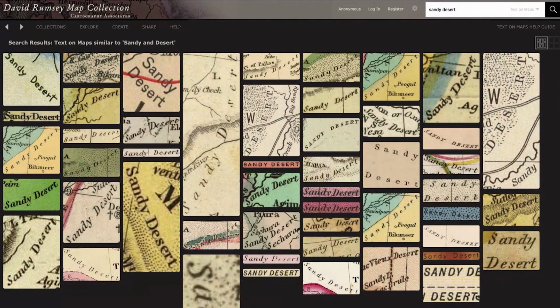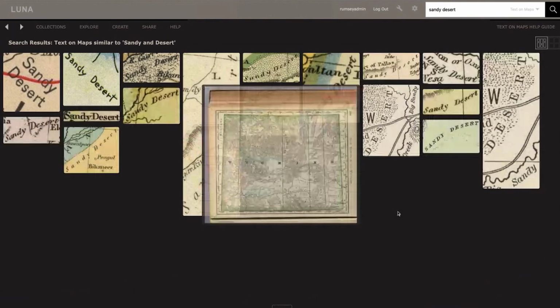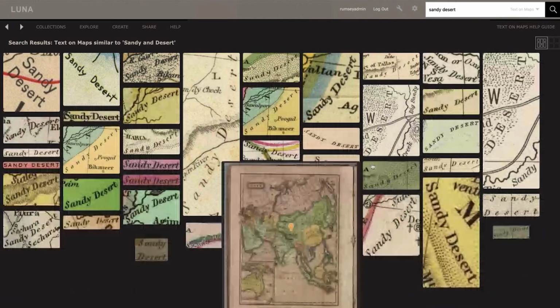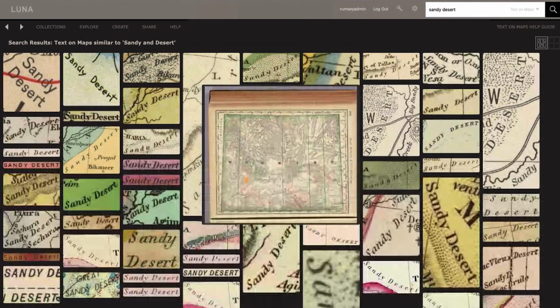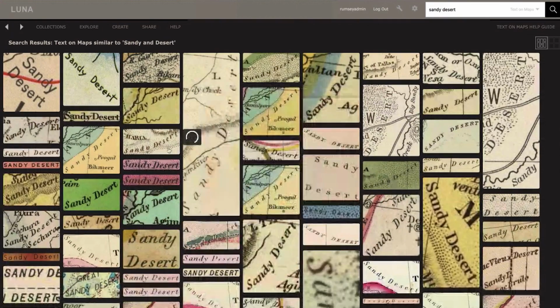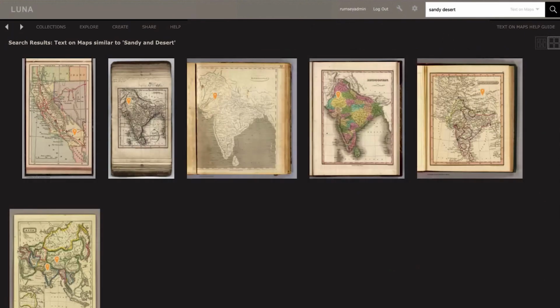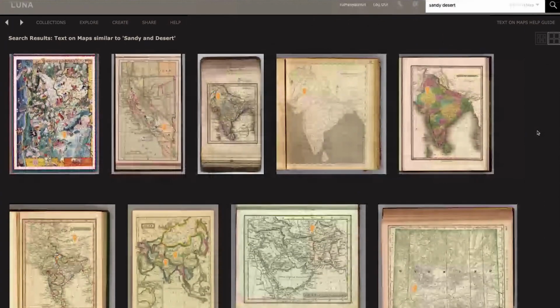So this is another search you just did, Sandy Desert. Yeah, and this can be used as another demo too. Sandy Desert is interesting because it's a multi-word search, and you can see the feature, the dots behind that indicate it's a desert, and actually exists in multiple continents.